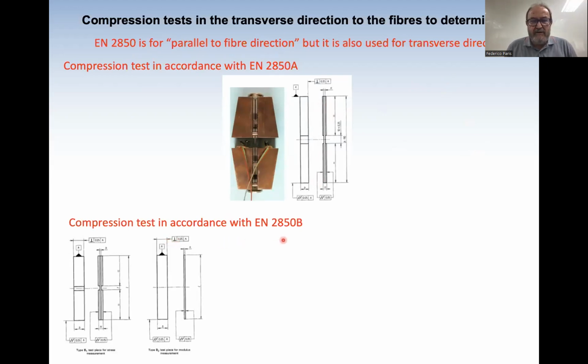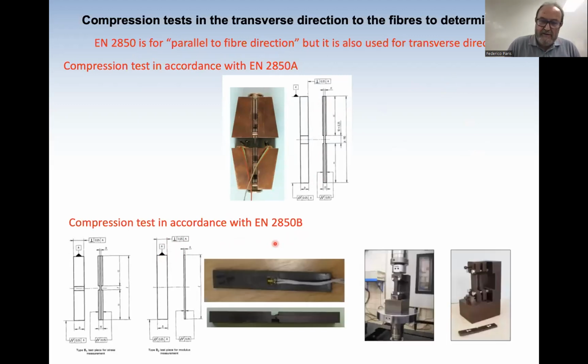And in the second, in accordance with this scheme, we have two possibilities. One specimen that appears here is for strength and one for modulus. This one with the strain gauge corresponds to modulus, and this one corresponds to the strength and appears on the left-hand side. So this is just to show you that the configuration of the test is not intuitive, and some of the possibilities we have correspond to what the industry, which is the final destinator of the results, asks you to do.